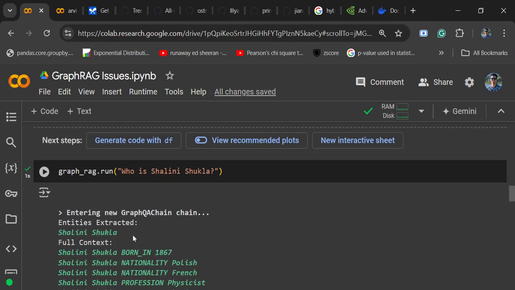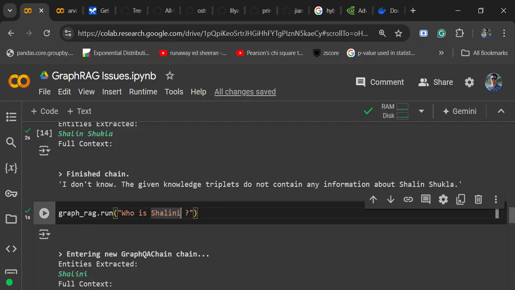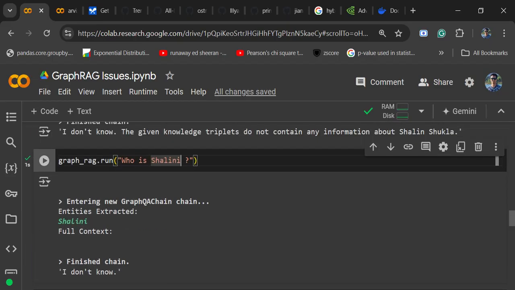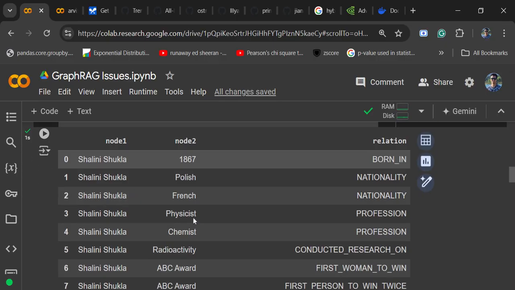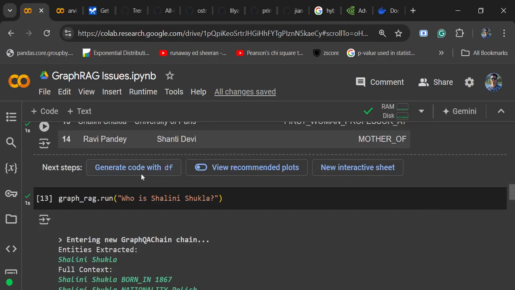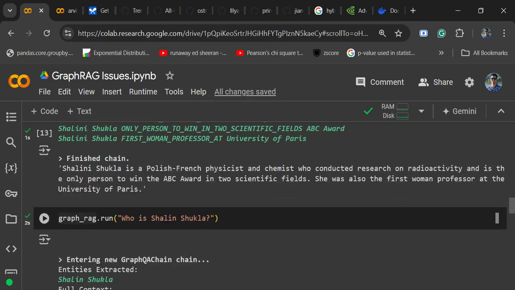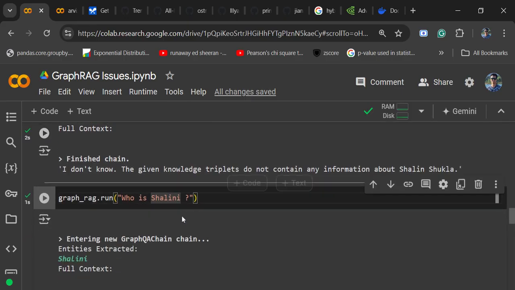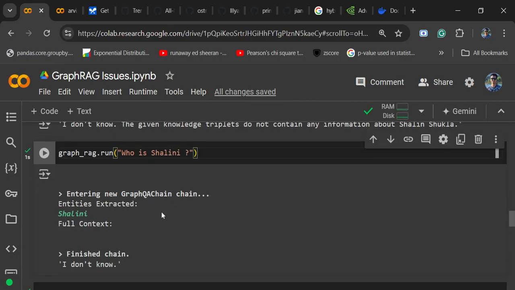As you can see, it's the same prompt but with just a letter removed. Now surprisingly, I removed Shukla from the name and asked it who is Shalini. Still I got no answer. Again, it makes sense to me, because if you look into the graph entities that are created, node 1, node 2, relationship, this is what we are entering as a knowledge graph. The node name, the entity, is Shalini Shukla. It is not Shalini, it is not Shalin. So it has no capability of vector similarity. That is what I'm trying to convey. If you are not exact with whatever entity has been extracted or inserted, you won't be able to get anything from the graph. So in case of an incomplete name or a spelling mistake, GraphRAG is not able to give me any output.